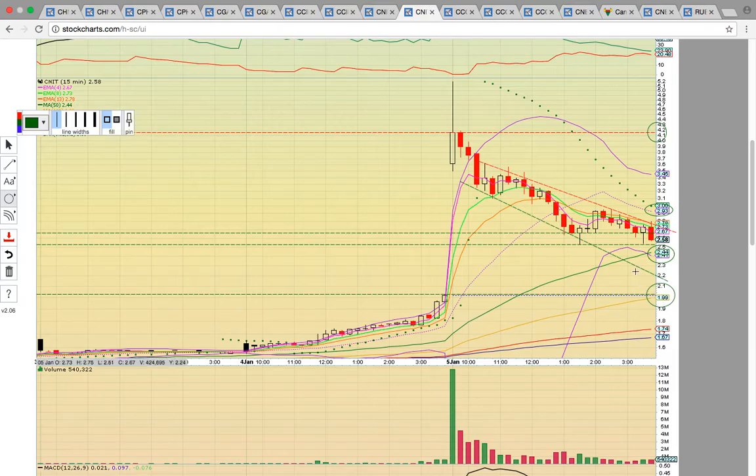I mean, that is a very likely possibility, but if you notice here, it hit a bottom and then it came up and it double bottomed. So it's trying to hold support here, but it is in a downtrend, and it is signaling more downside risk on the 15-minute chart. If you see a drop below 244, you could see a drop down to $2 and see that gap filled.